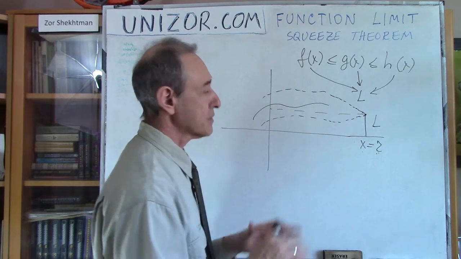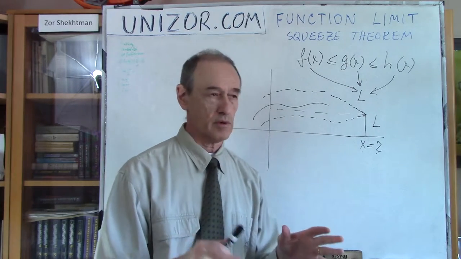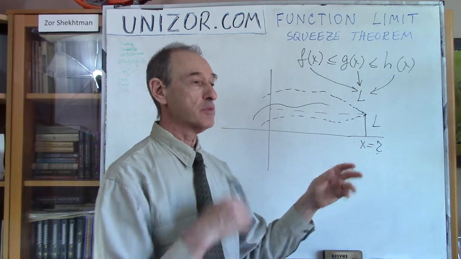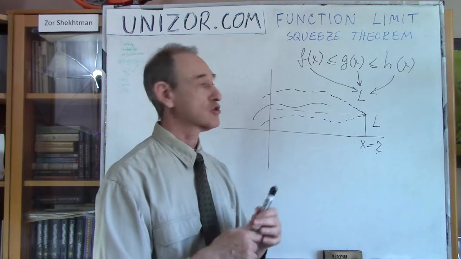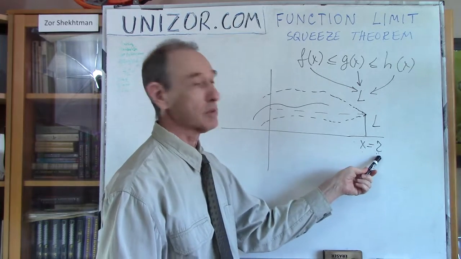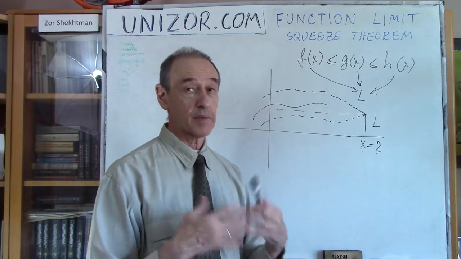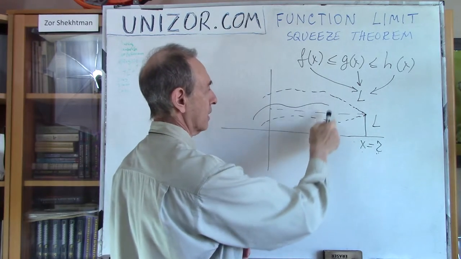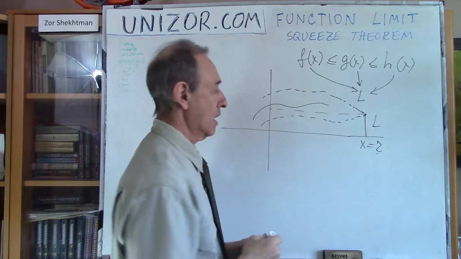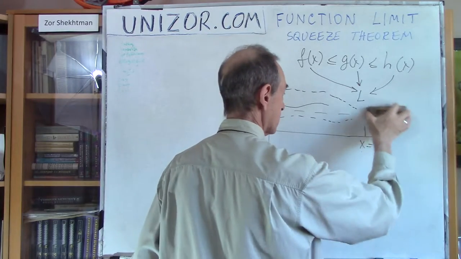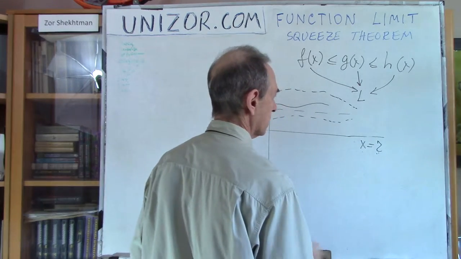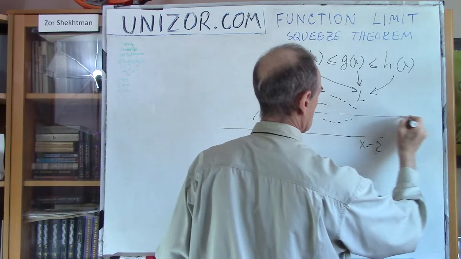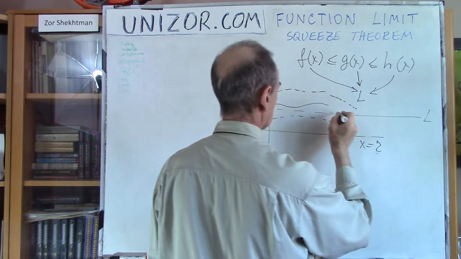So now there are certain variations of this theorem. Now this is the variation which I'm going to prove. I'm not going to prove variation when instead of x equals to r there is some kind of an infinity which means if these two upper and lower bound functions are going at infinity going to some limit let's say this is level l.